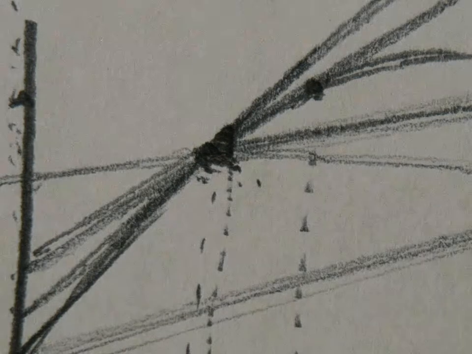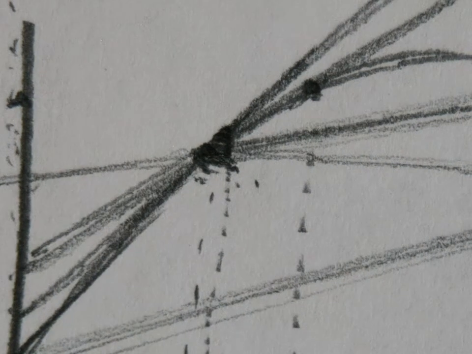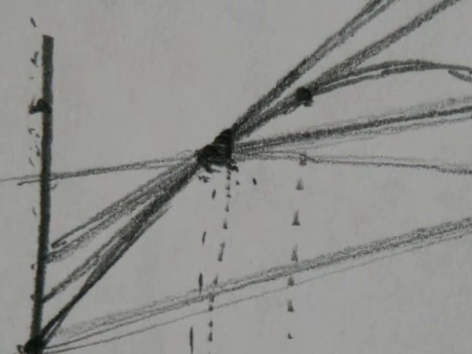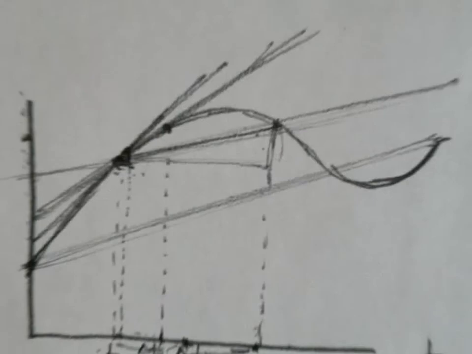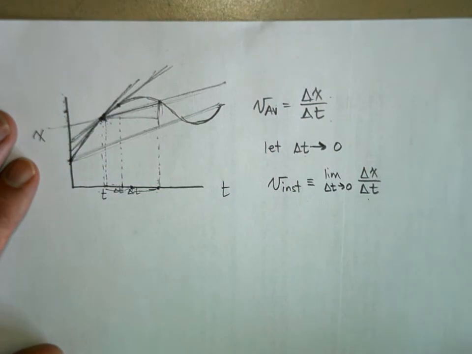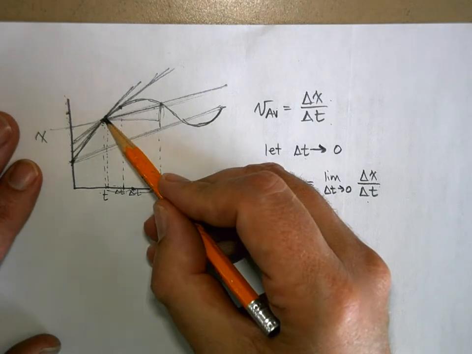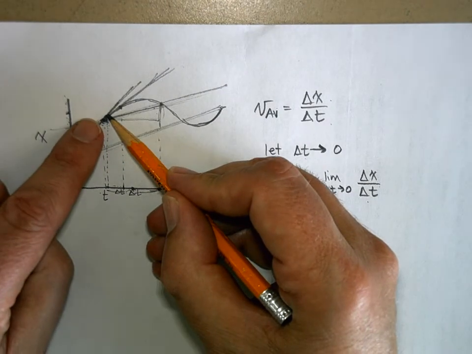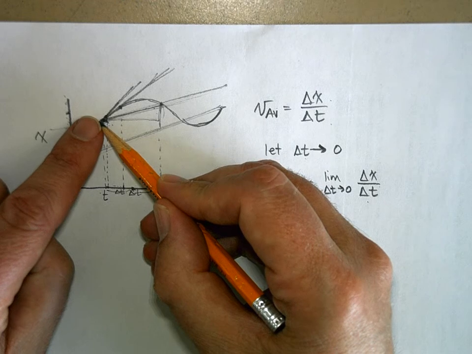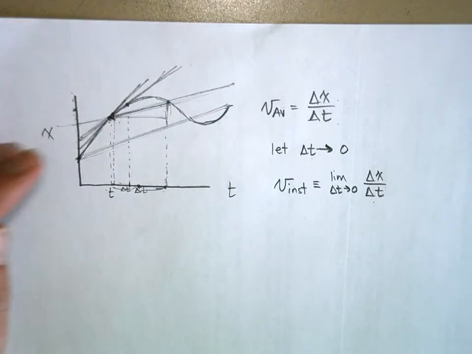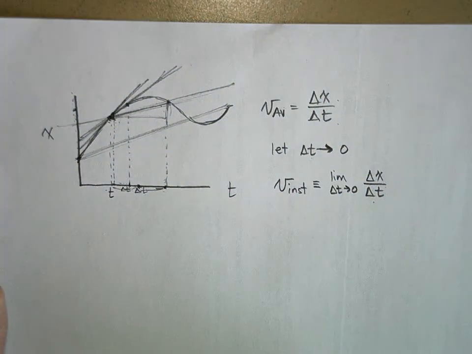So that's what we do in differential calculus. And you're going to learn all about this in your calculus classes. But when I allow these 2 points right here to merge, never quite merging but almost merging, and take the slope of the line, you get what's called the slope of the tangent line. The slope of a tangent line.